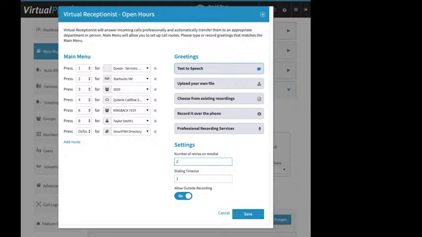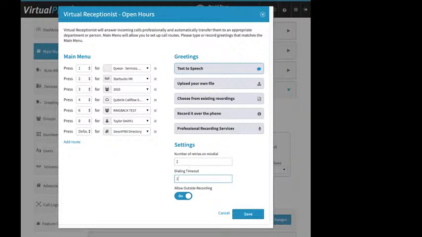And then the dialing timeout, right, I have set at 1. This is how much time the system waits after it hears a button press before it assumes the person is done, right? So basically I press 5, the system waits a second, and says, oh, they're done. I'm gonna try to send it to number 5, which doesn't exist in this case, right? For most customers, I say you probably want this at 2 or 3, but not more. I've seen some systems go up to 10 seconds for some reason, and I think that's too long, but that's maybe because I'm impatient.